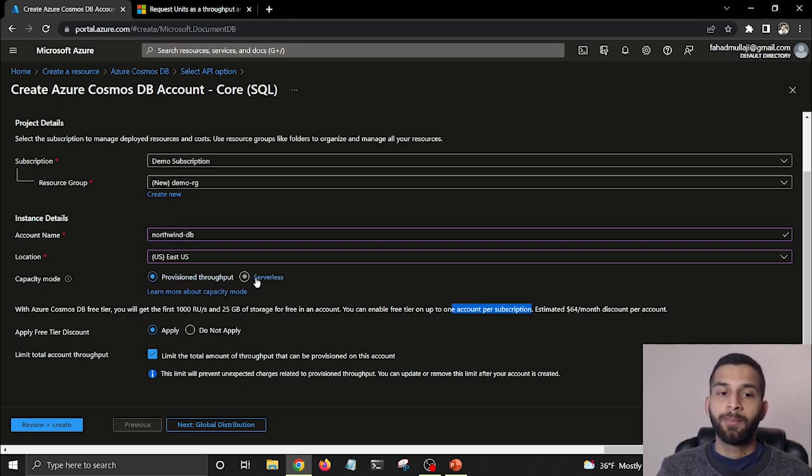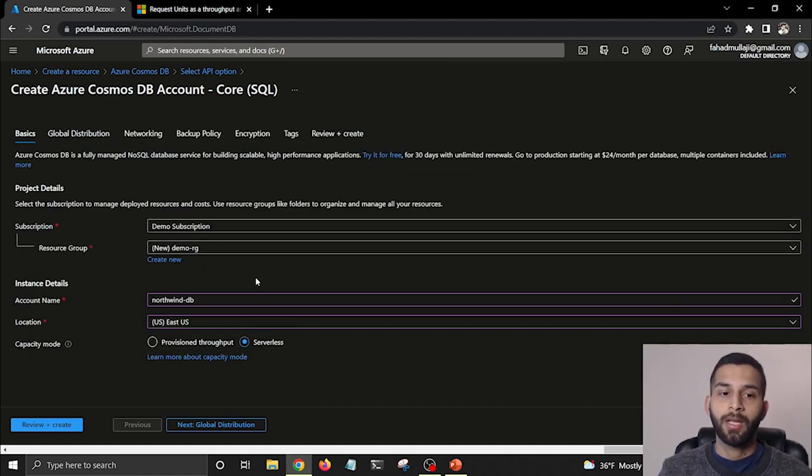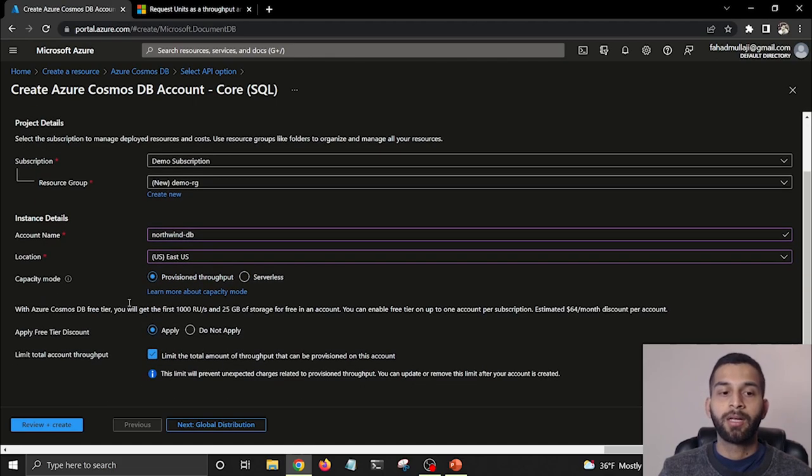Let's talk about serverless. Serverless is basically going to charge us every time we use the database, and it doesn't have any free tier to it. So if you just want to use Cosmos DB for this demo, you can select the serverless option, where you'll be charged just for the demo, and then you can keep the database or you can kill it, and you'll be charged only when you use that database. So I'm going to select provisioned throughput because it's free. I don't really worry about how much it's going to cost, even if it's serverless.